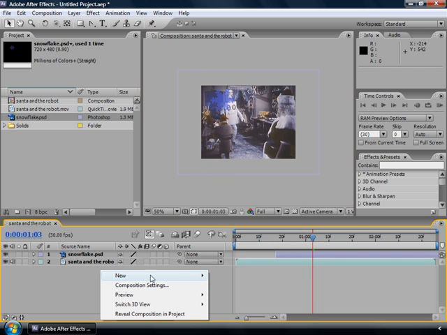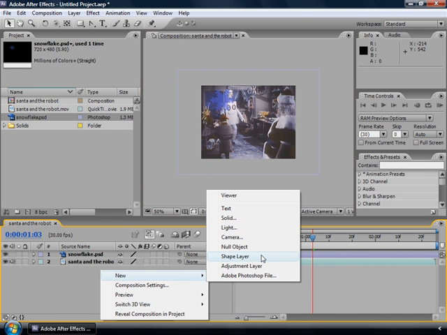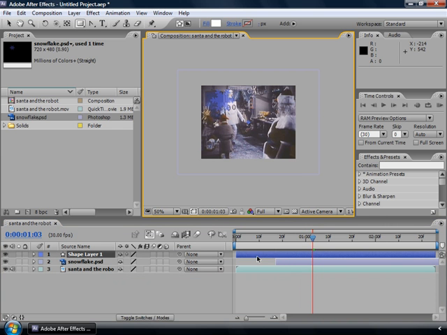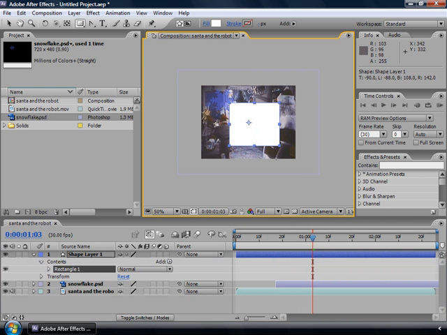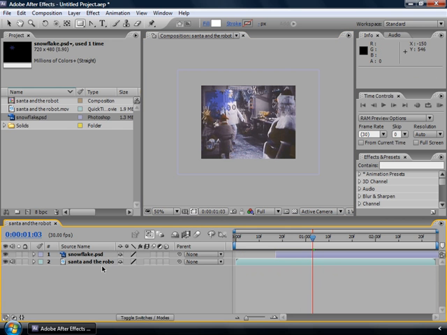Go back to my right-click menu, New. And I want to talk briefly about shape layers. Shape layers are a new entity inside CS3, and to me, they're one of the most exciting parts of After Effects. It's almost like having a mini Illustrator now built into After Effects, and I just love me some Illustrator, so this really works for me. So I can create a new shape layer here, and we can select a shape and click, and there's a beautiful shape. And there's all sorts of parameters that we can animate and change, and all sorts of things that we can do to spice this shape layer up. Again, we'll talk about shape layers a little later on here. I'm going to select that and hit delete.